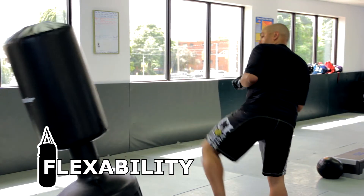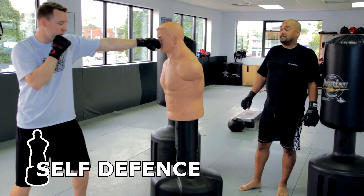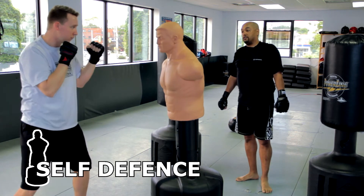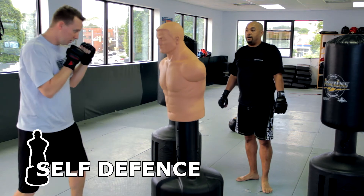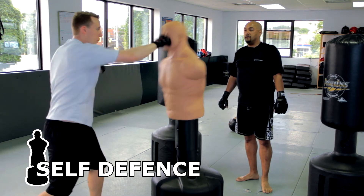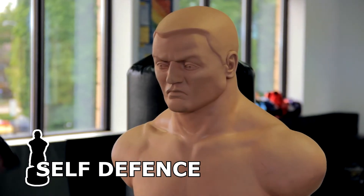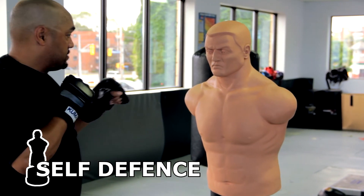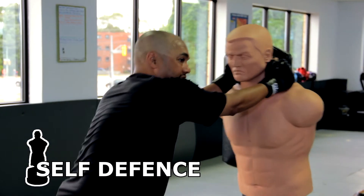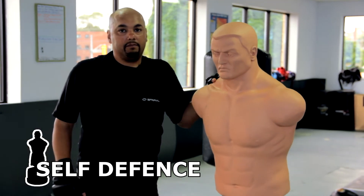Keep trying all the different combinations with all the kicks you've learned. Bob is a great training aid because you can actually get used to aiming your punches - if you're hitting somebody you might want to hit them on the nose, right on the chin, go for the solar plexus to knock the wind out of them, or brutalize the ribs with some body punches, so Bob makes it more realistic. For self-defense you might throw a punch and then try to grab and scratch at the eyes, and Bob's also great for practicing knees - to the body, pulling straight down, or a side knee to the head.